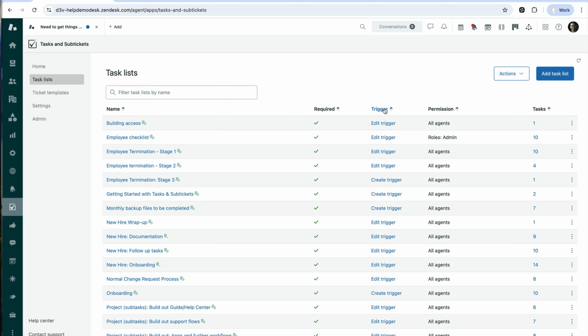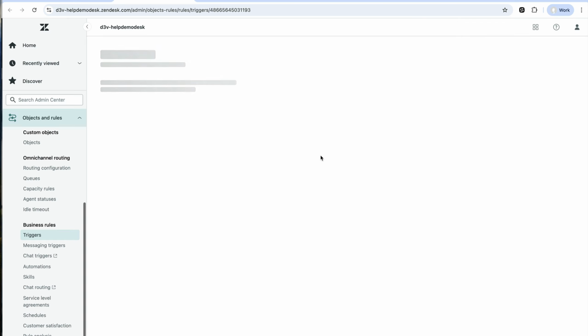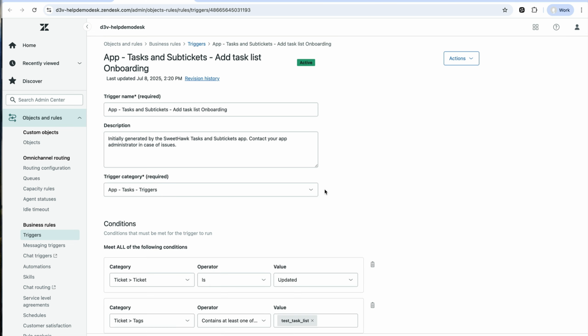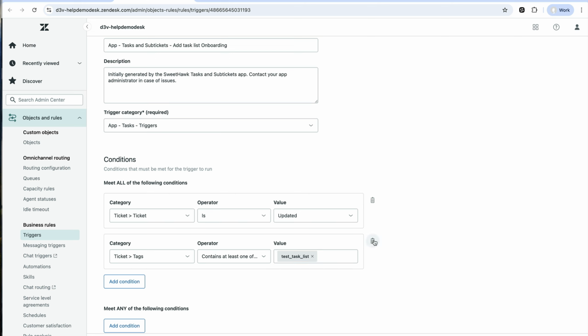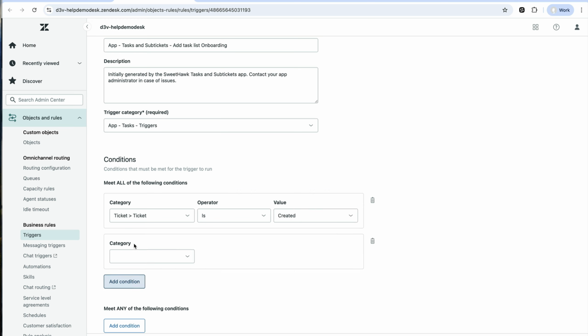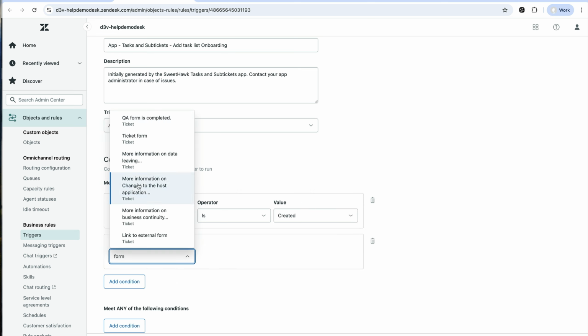Well, we've got this trigger column here and anything that we want to automatically apply, we click on Create Trigger for. Which will create the trigger and give us a link to it either up here, or you can just click on the edit trigger button here to get into it and have a look at what the conditions are. Now by default, the conditions will be created in a way that it won't fire because it's looking for this test tag. So we can remove that straight away and then start putting in the conditions that we want to look for.